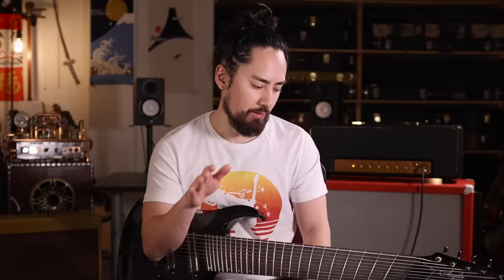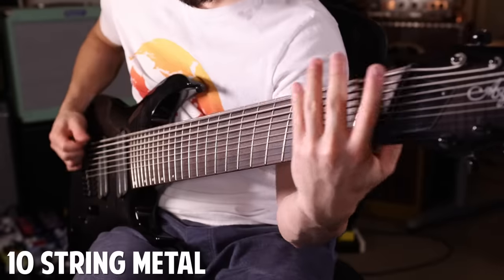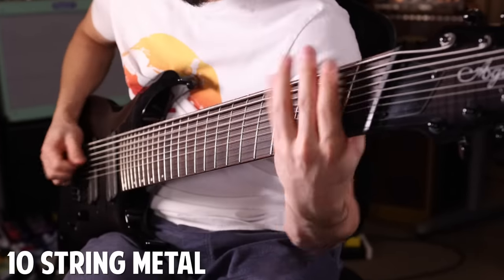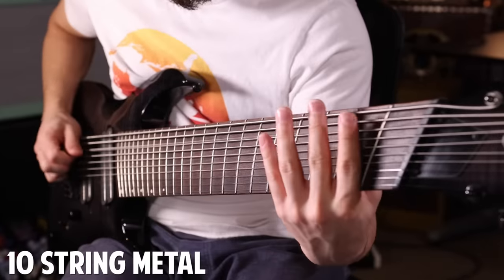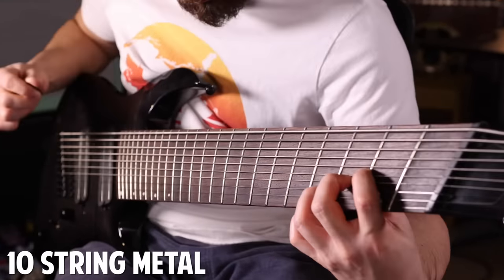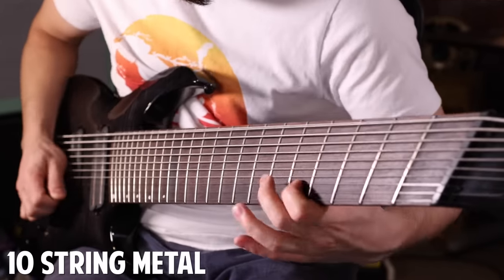Let's do one more example. Just looking at it, it's made for metal — so here's my attempt at that. I'll admit that was actually more enjoyable than anything else I've played so far, but still my enjoyment level would be lower than where it would be had I been playing a normal guitar.